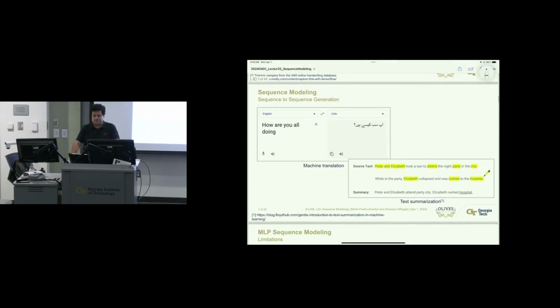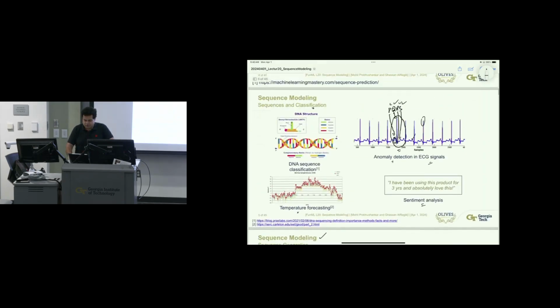So sequence to sequence generation, generally when we talk about classification, we discuss that given a large amount of data, whether it is a number of pixels or a paragraph or let's say a book, or a review for instance, you want a certain word for it. Like if it's a review, your goal is to say whether it's a positive review or a negative review. If it's something like what we discussed before, this kind of anomaly detection, your goal is to say whether it's an anomaly or not an anomaly.